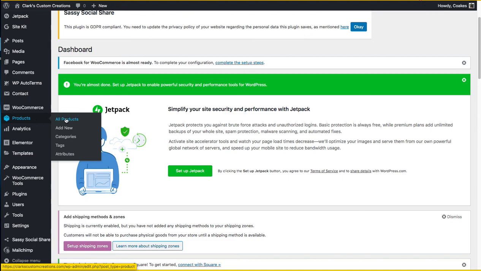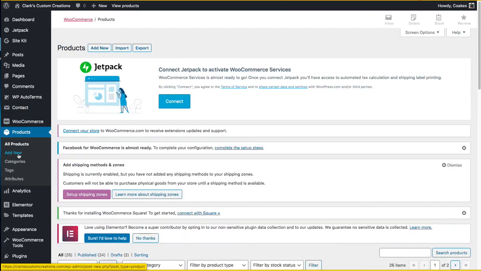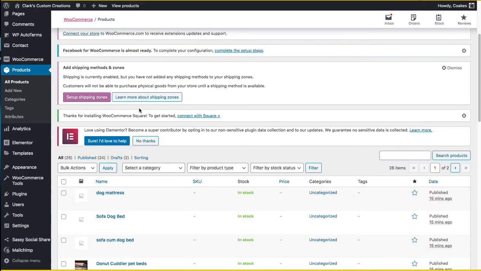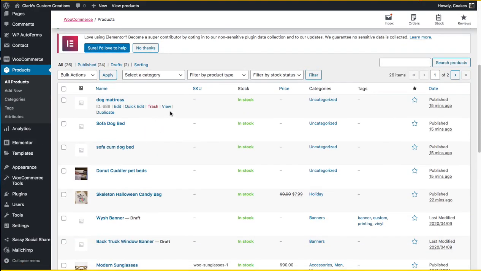Okay. Your products. Let's go to all products, because you'll notice now right here it just pops out. When we click all products, this is going to change, and now we can see we have add new here. We also have add new up here. In addition, we can import or export. Now I'll tell you a little bit more about those features in a moment. For right now, we're going to just discuss the products menu. These are all the products that are in here. Now I've already loaded this up in here a moment ago.